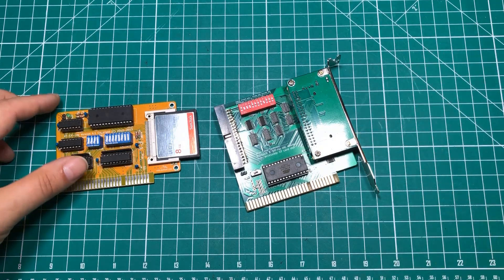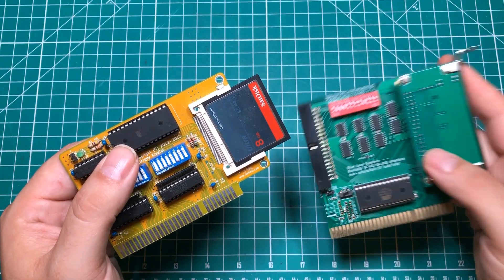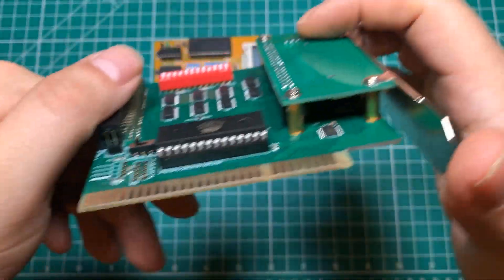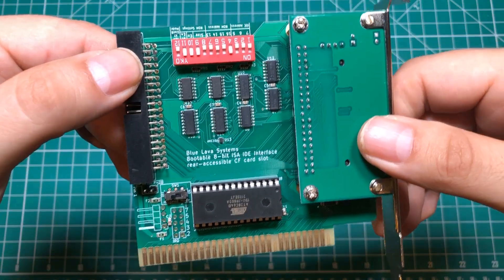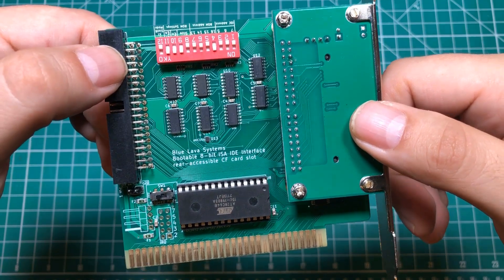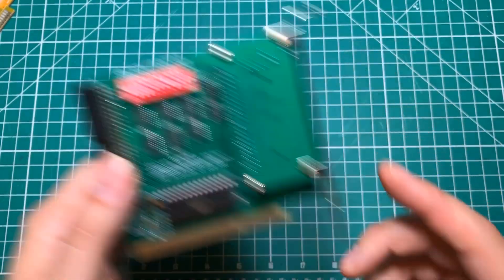What these have in common is that they require SMD soldering, which I can do — I've done a toaster oven video. But as you look at stuff like that compact flash card right there, or these tiny chips and even the ones buried under here, this is not for the faint of heart. You need to have a steady hand, or pick-and-place, or something like that. So what I have been searching for is the ultimate DIY version of the XT IDE, and I think I found it.